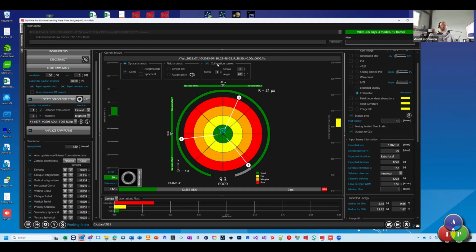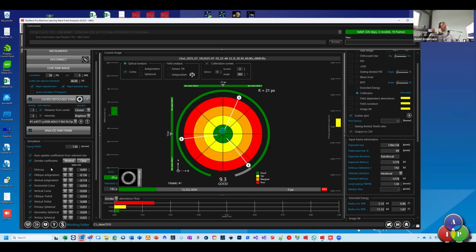Then I recommend here you have a gauge or an indicator that gives you the ADU of the star that is selected. And if it's green, it's good. If it's above 8,000, 10,000, it's good. If it's too high, for example, if you have a 16-bit sampling, at 65,000 it becomes red. And if there is a pixel increment here, that means there is a saturated pixel. It counts the saturated pixels.